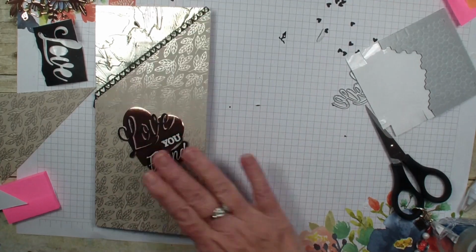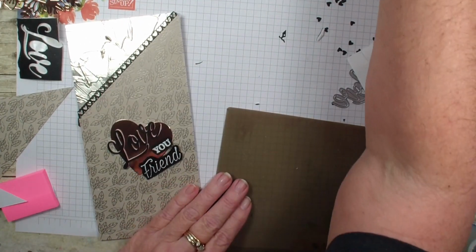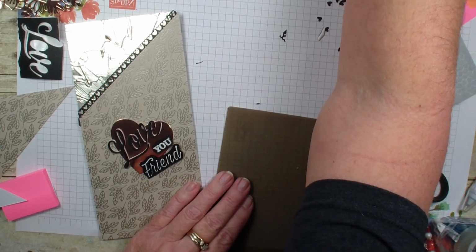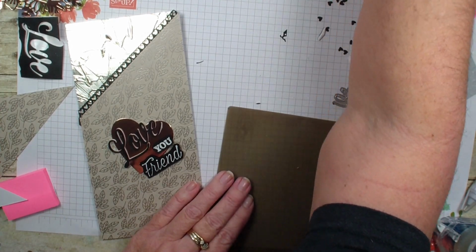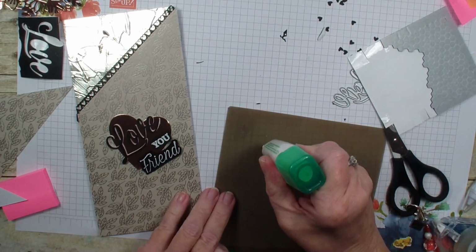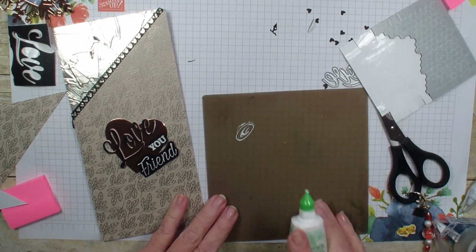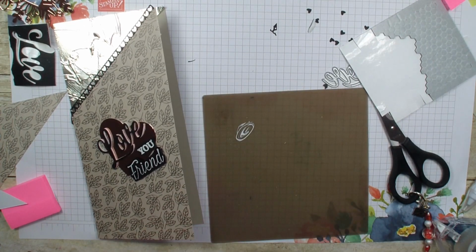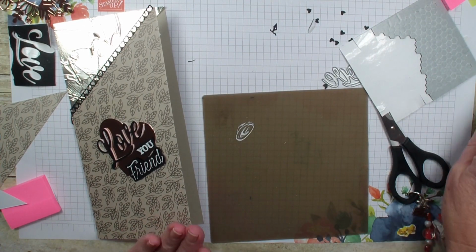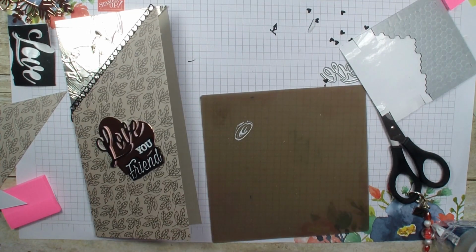Now, what we're going to do is grab that silicone mat because we want to add those little hearts. Now the silicone mat is not in the catalog, but it is available to order. So in the order box, just search silicone mat if you don't have one, because you really, really need one of these, especially when you're gluing these small pieces.